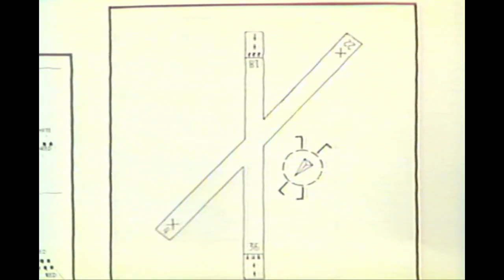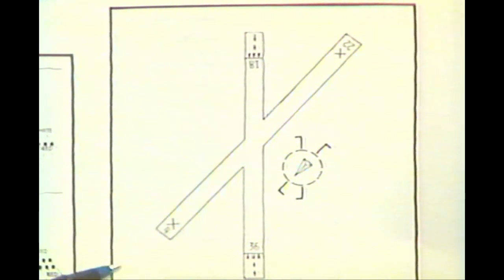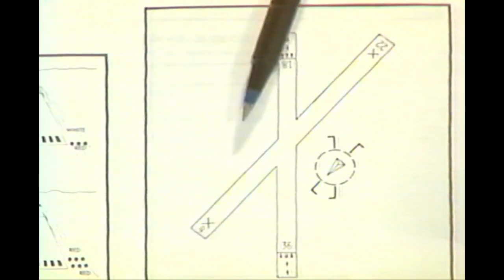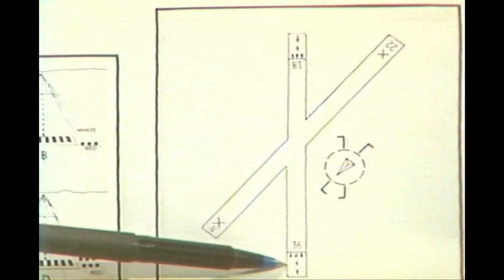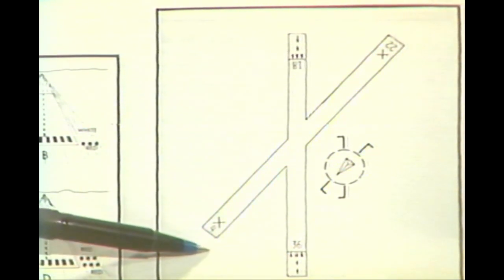So the wind's coming out of the southwest, and immediately we could see that runway 22, or heading at 220 degrees, would work because that's into the wind, or heading to the south would be acceptable. We'd have a right crosswind going to the south. Just looking at this chart, we could see that landing to the north would be with a left quartering tailwind, something we don't want, and landing on runway 4 would be directly downwind, something we don't do either if we don't have to.